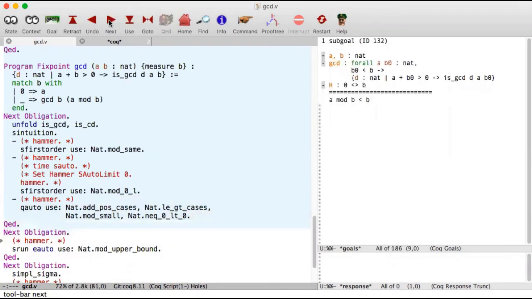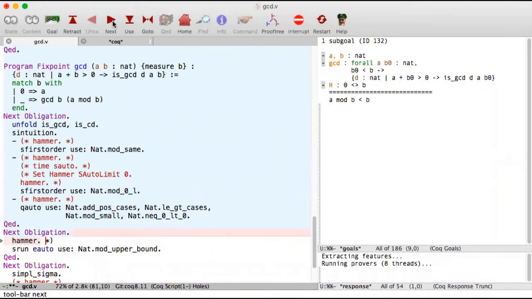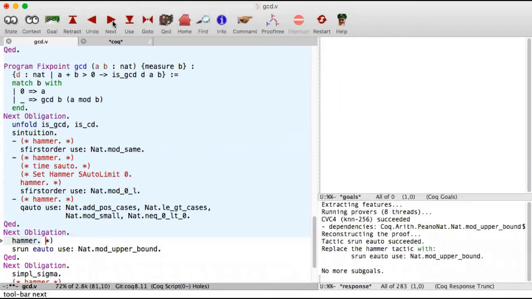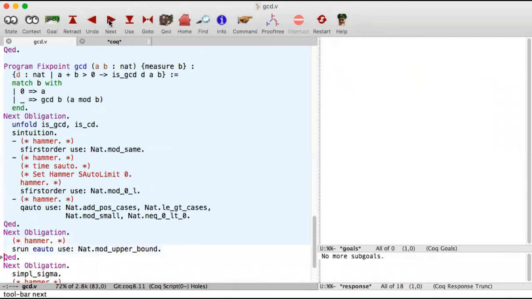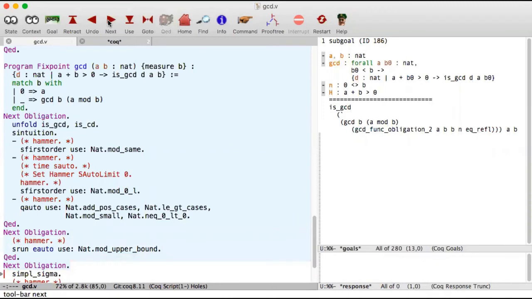The next obligation. Hammer works here, it finds the necessary lemma. The third, final obligation.